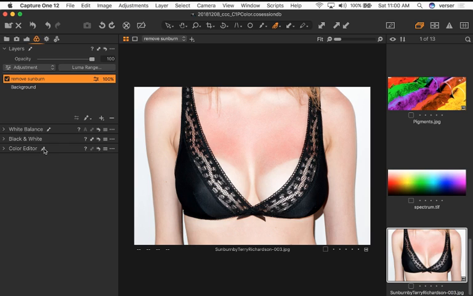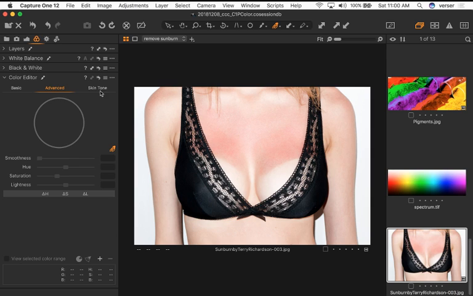You'll notice that that little paintbrush is next to this thing right now. And so now what we're going to do is go to the next one over, Skin Tone. So in Skin Tone, what happens is this. This is a completely different control. In the beginning, it looks pretty much the same. You've still got the color sampler tool, the color picker tool. You still have a smoothness slider. You've still got a hue, saturation, lightness part. But now you've got something called uniformity. And this is the thing that Photoshop has never been able to steal or replicate.